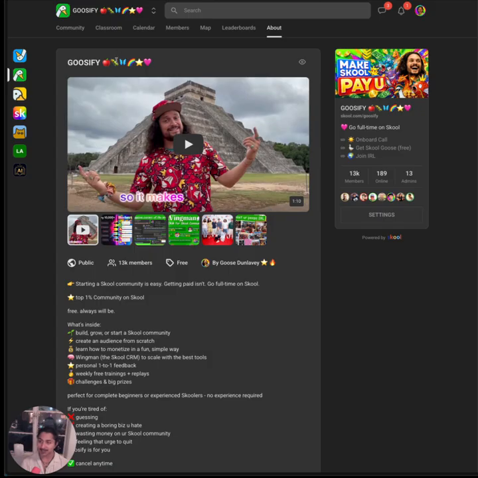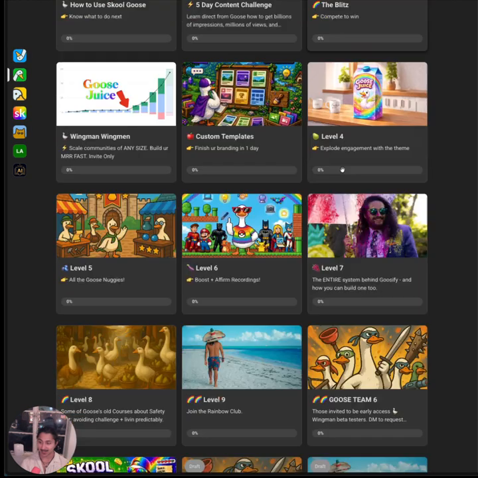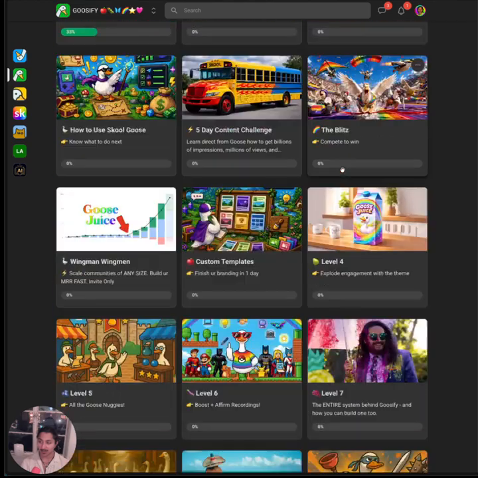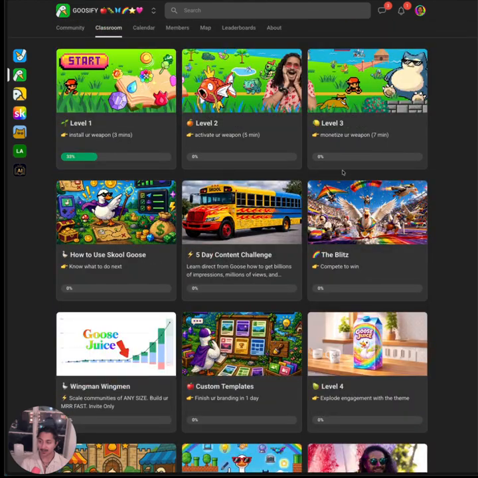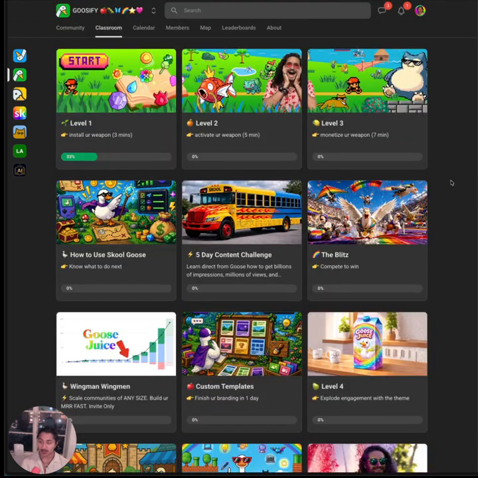The next part is the classroom. So, notice anything wrong here? This is the before version of the classroom, as you can hopefully tell. The reason why I'm very hard on this is not that it's bad. It's just so overwhelming. I don't know where I'm exactly supposed to go.